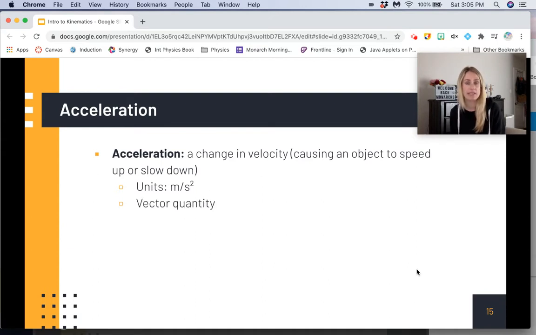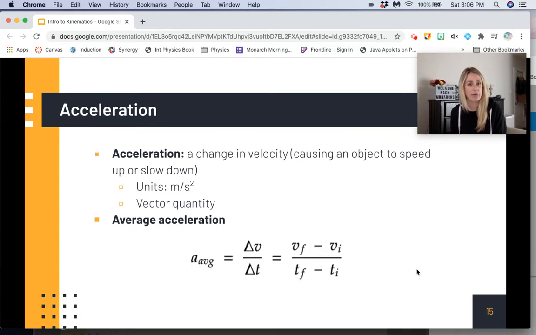Now, just like velocity and displacement, acceleration is a vector quantity, which means that it has both a magnitude and a direction. The average acceleration equation, which is one of the only acceleration equations that we use, most of the problems that we will be doing, well, all of the problems really with acceleration that we will be doing, are just problems that have average acceleration, so the same acceleration over a period of time. So the average acceleration equation is acceleration is equal to the change in velocity divided by the time interval. So we have our final velocity minus initial velocity divided by the time.